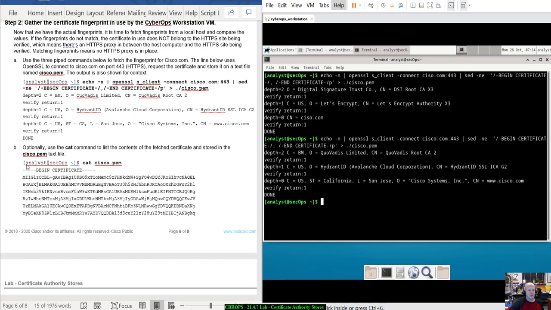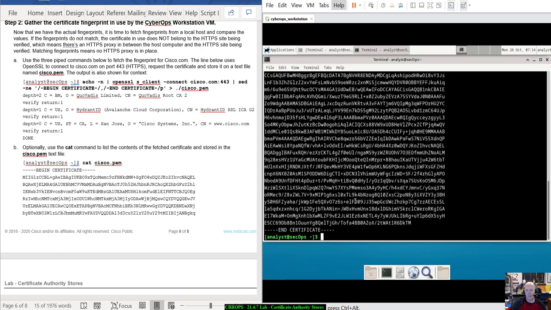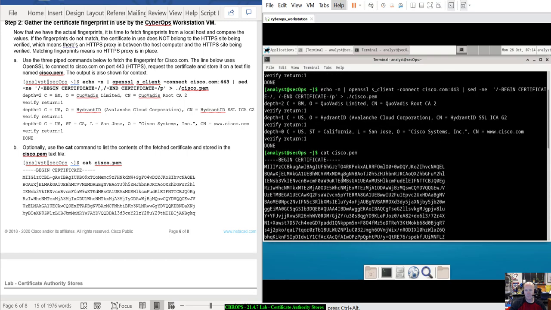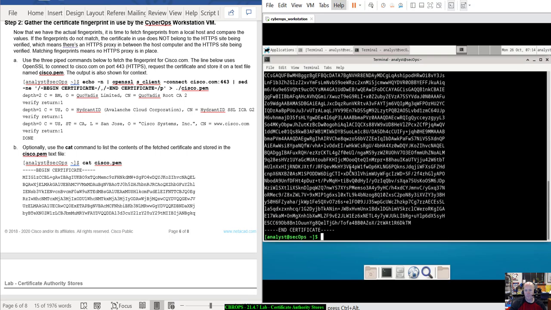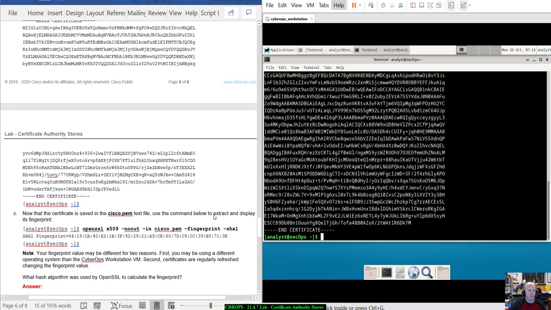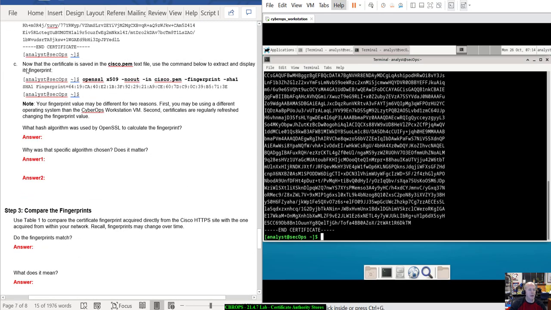Optionally use the cat command to list the contents of the fetched certificate stored in the cisco.pem text file. So cat cisco.pem. Alright, there's your certificate. Notice begin certificate, end certificate.